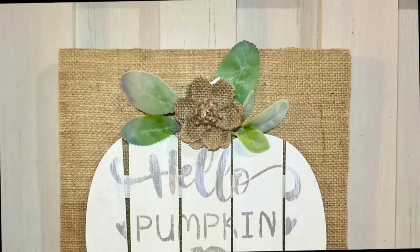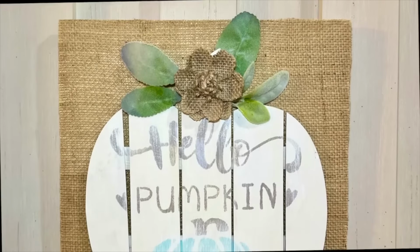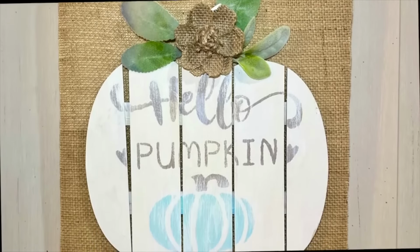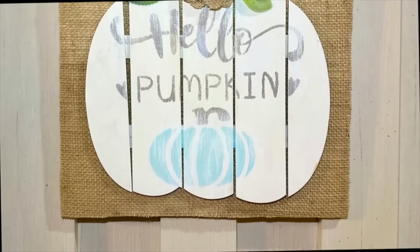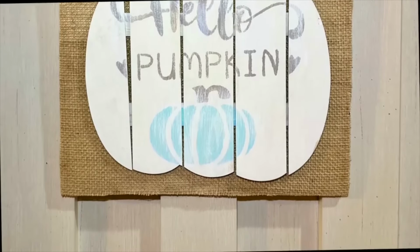And this fall DIY is complete. So this is how it turned out. We have our little DIY sign back there that we covered with burlap, with our little slatted Hello Pumpkin sign. I like the colors. I like the surprise of the blue pumpkin. I always like to throw in a little blue here and there if I can.